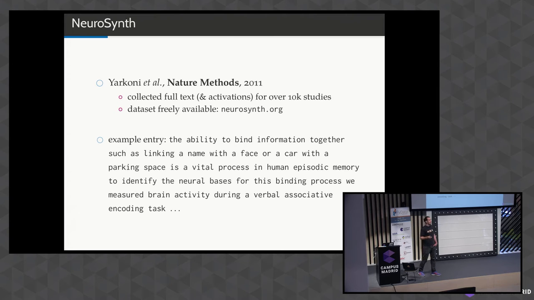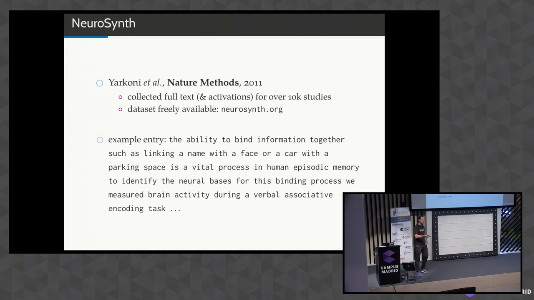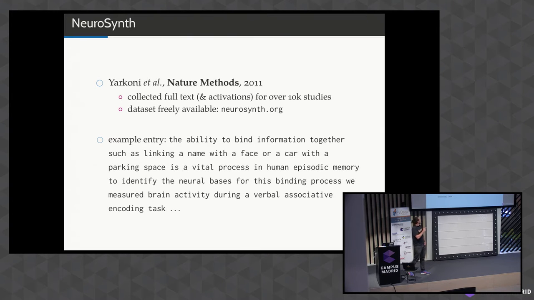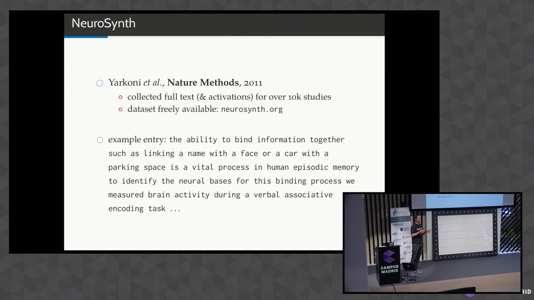We're not the first to think about this. There was a paper in 2011 which did exactly this — they collected text for about 10,000 neuroscientific papers, and in addition to the text, they also got the brain activations. For each paper you had all the text and, in a standardized space, the brain regions which had been statistically significantly activated. This was a great starting point, and we used pretty much the same dataset. If you want to play around with it, it's available for free at neurosynth.org. Instead of using the full text, we used just the abstracts for each paper, which we thought contained all the relevant information.